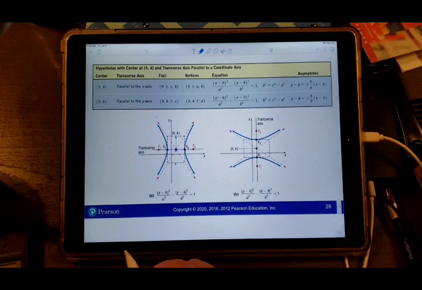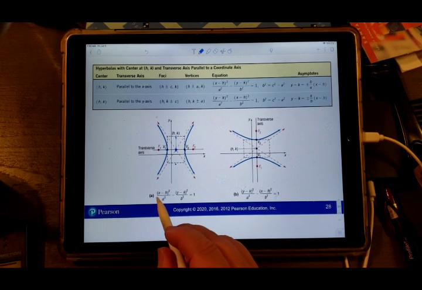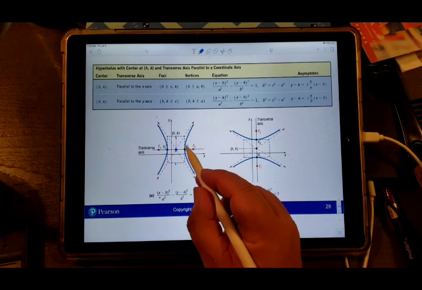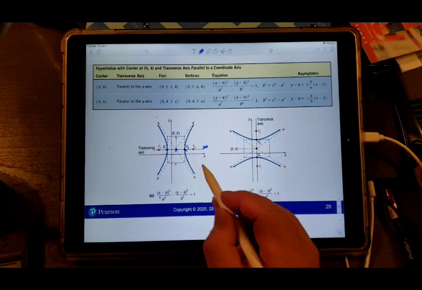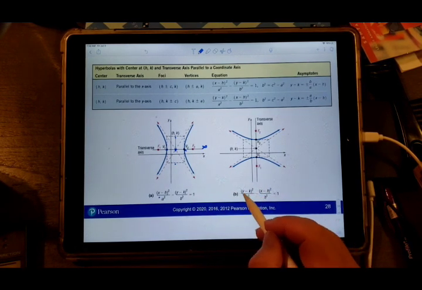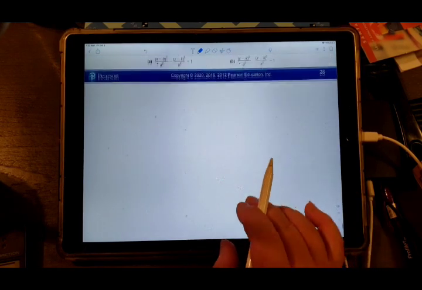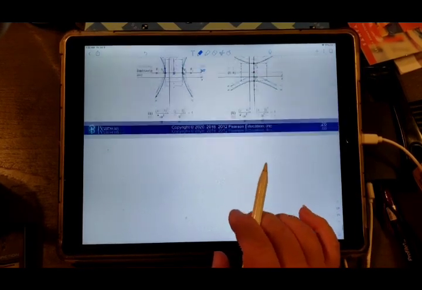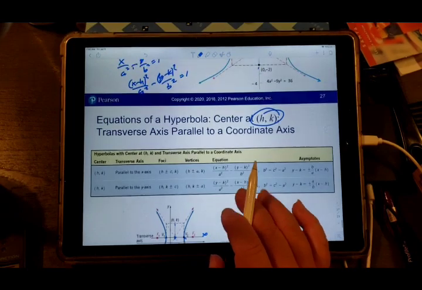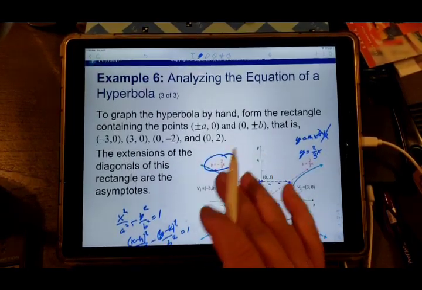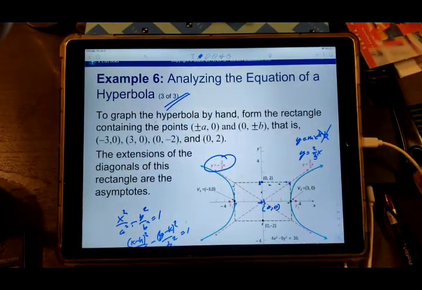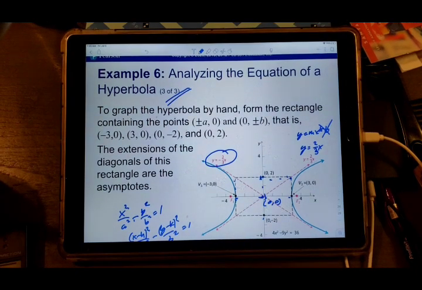Put it all together. If you start with the letter X, the transverse axis is going to be parallel to the x-axis. If you start with the letter Y, the transverse axis is parallel to the y-axis. Yeah, I did stop there. I went through this and chopped off any future examples here because I'm pretty happy with this collection here, and it should get us there.